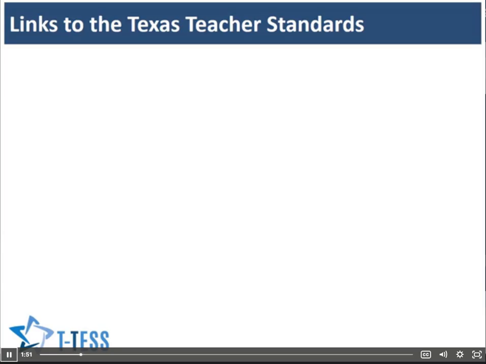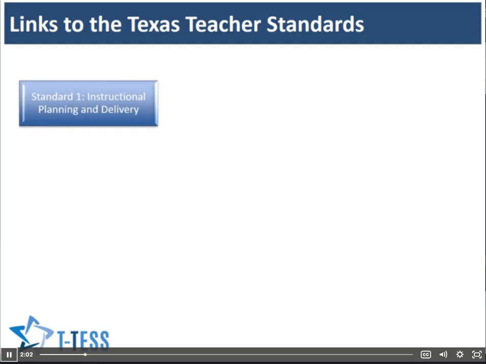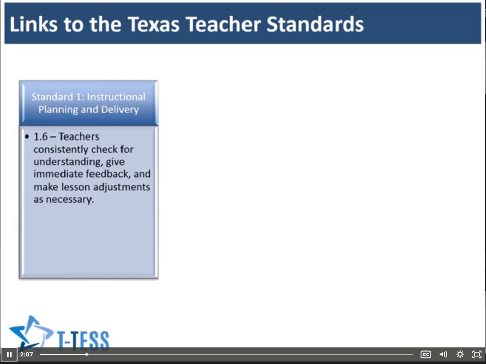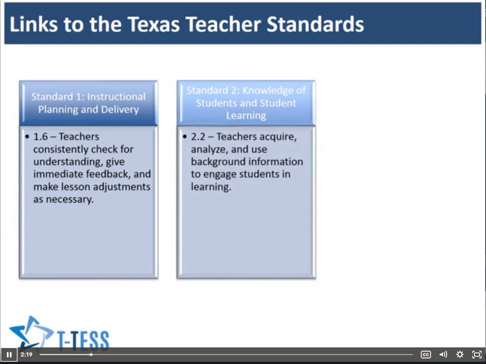In order to make some explicit connections, let's look at the links to the Texas Teacher Standards. There are 3 standards that directly tie to this dimension of Monitor and Adjust. Standard 1, Instructional Planning and Delivery. 1.6, Teachers consistently check for understanding, give immediate feedback, and make lesson adjustments as necessary. Standard 2, Knowledge of students and student learning. Teachers acquire, analyze, and use background information to engage students in learning.